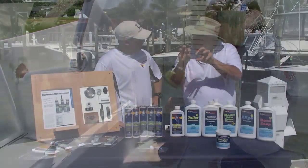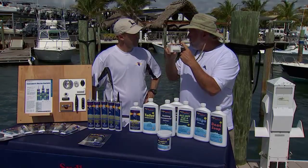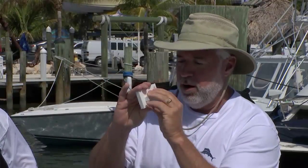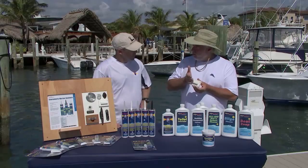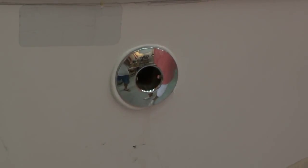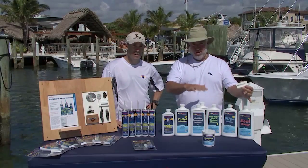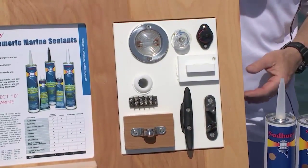So it's kind of chemically etching into the surface of King Starboard — and that's what's holding it. Now, here are two little pieces of King Starboard with this sealant. If you were to use marine silicone or 5200 and try to pull it, it snaps right off — this isn't coming up. It is a three-to-five day cure time, so you need to mechanically fasten it during that period. It can be used on any part of your boat — through-hulls, above and below the waterline. Unlike silicone, which you cannot use below the waterline, this can be used on electronic mounts, lights, cleats, and more.